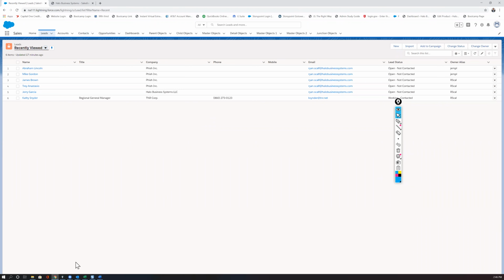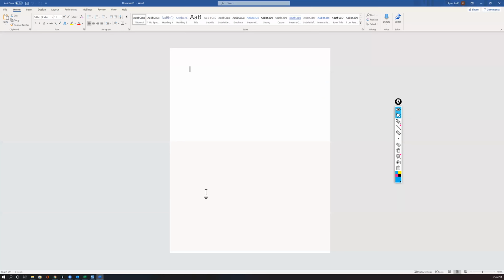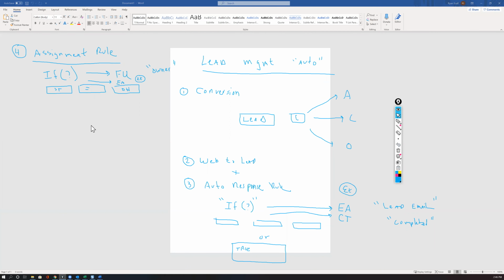So we were all the way to assignment. Okay, what else did we have? We had our assignment rule. We also had queues. Does anybody remember what a queue is? Basically, generic form is a list of, I guess, leads that we need to do something with. Okay, you would think that's what that was.